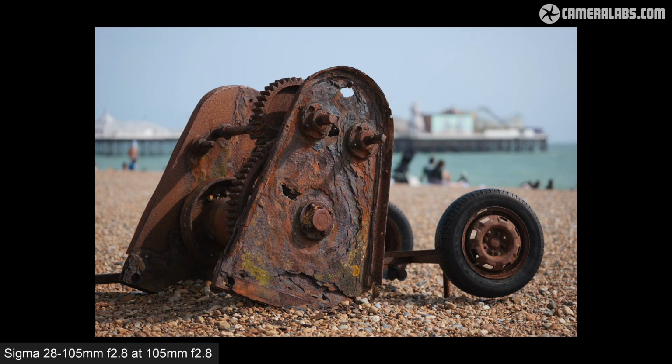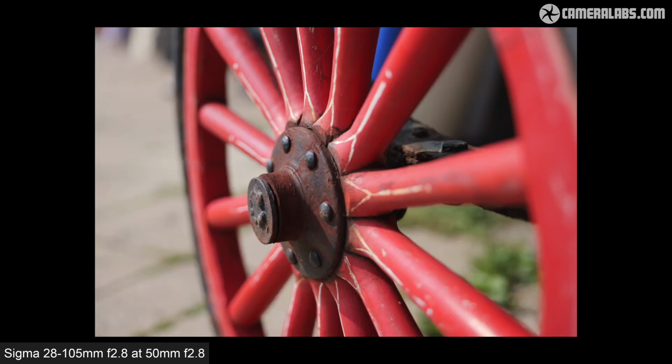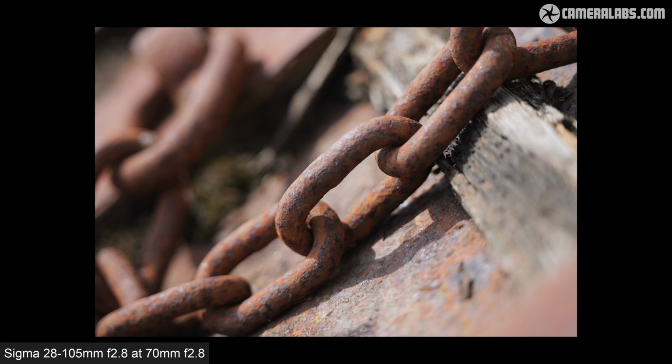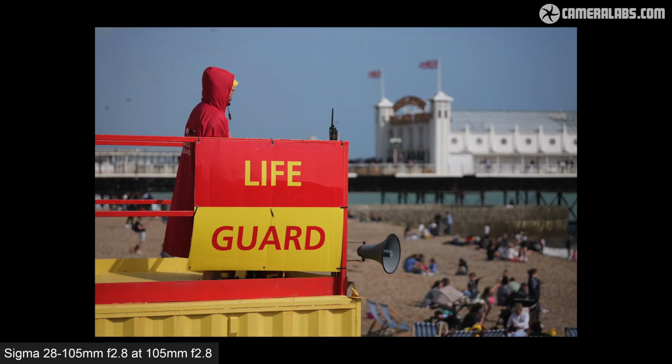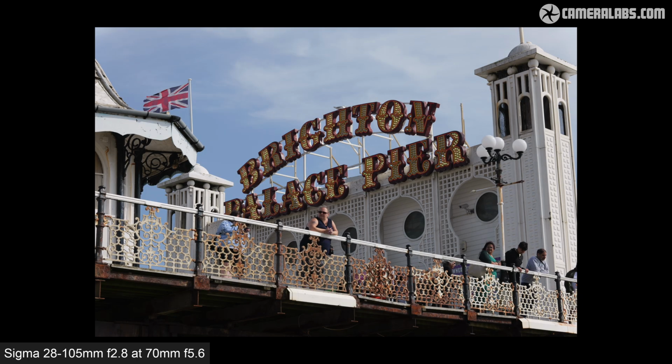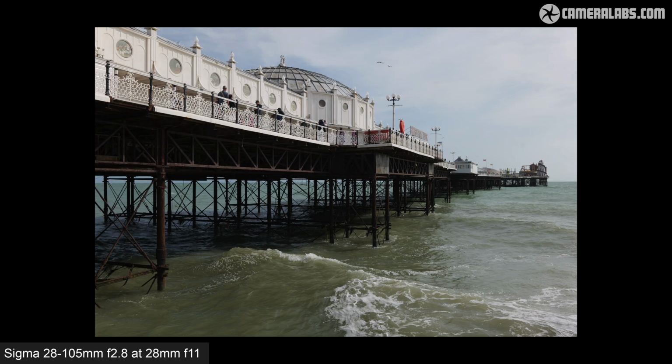Indeed, the only lens that gives you the full 24-105 range with a constant f2.8 aperture is Canon's RF 24-105 f2.8, but it's larger, heavier and twice the price of the Sigma. Ultimately, we're spoilt for choice, and today you really can cherry pick your ideal combination of range, aperture, weight and price. Now normally I'm a big fan of the 24mm focal length, but in practice I didn't actually miss it when shooting with the 28-105.